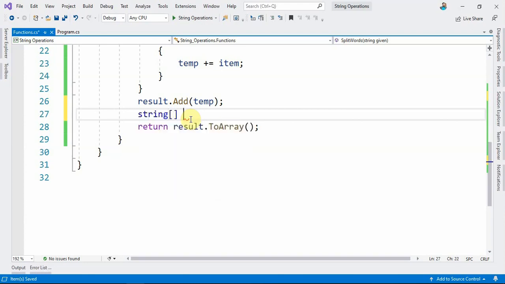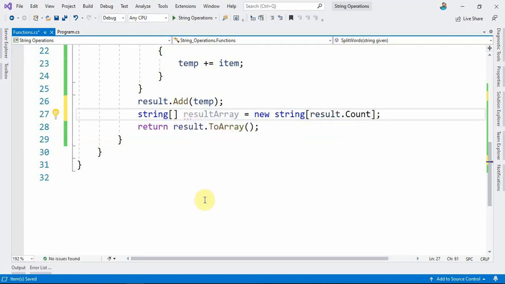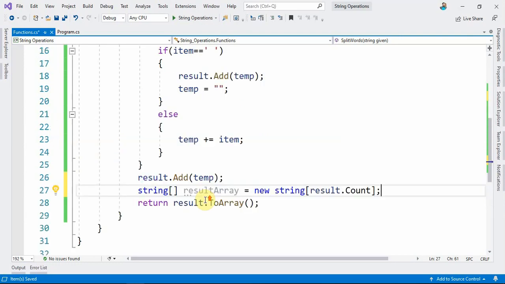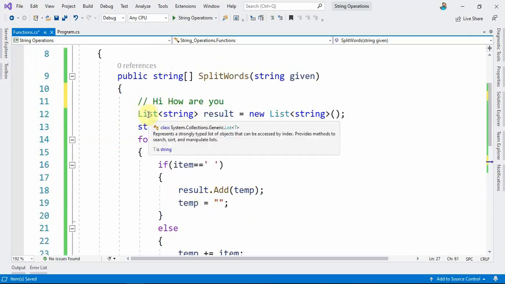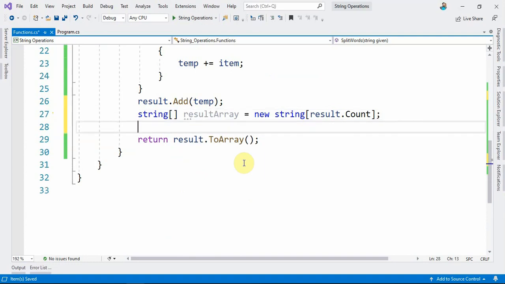Create a string array first. I'm going to name it result array. All right, is equal to, please note this is how you're creating an array in C#, new string array. You need to give the size. That's important. By now I know what the size is because I have the list. I can just call the list and say give me the count of elements in that. Now I've created a proper string array because I know the count. Why I didn't use an array in the beginning is because here I don't know the number of possibilities I can get, or the number of words you have entered based on the space. Here I don't know it. Here I know it. So I'm creating a string array.